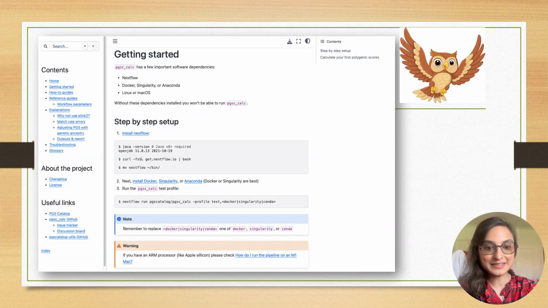So yes, on the website, when we're getting started, they show us that we are able to run this test profile using Nextflow, PGS catalog, PGSC catalog, using this tool over here. And we're just going to show how that applies to the DNA Nexus platform. Like, how can I make sure that it's running smoothly and that I'm able to get something to run and to work, and I have that infrastructure. So I'm just going to show you that example.